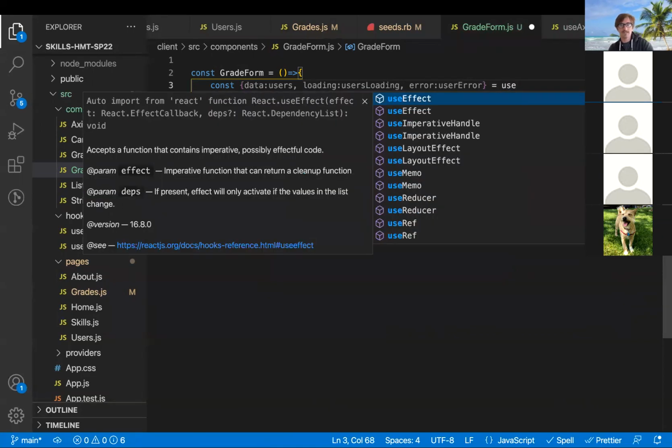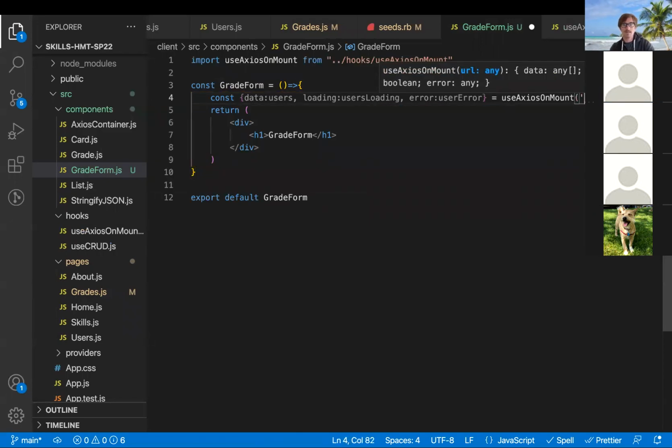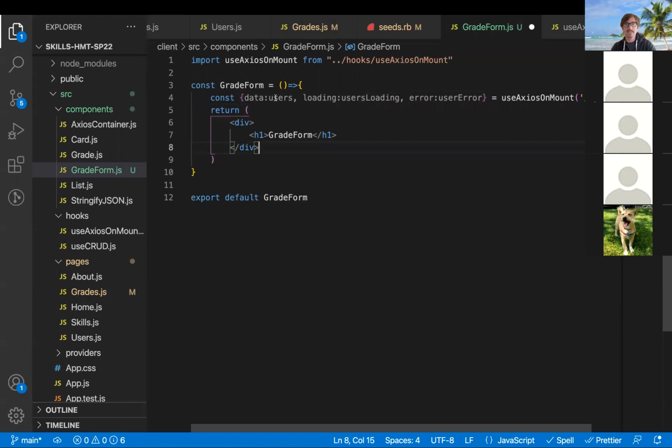So when this form loads, I'm going to do a use Axios on mount. Do API/users, right? And I'm going to rename, so I destructured data, loading, and error, and I'm renaming these.